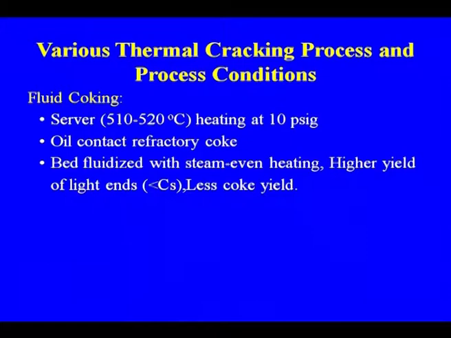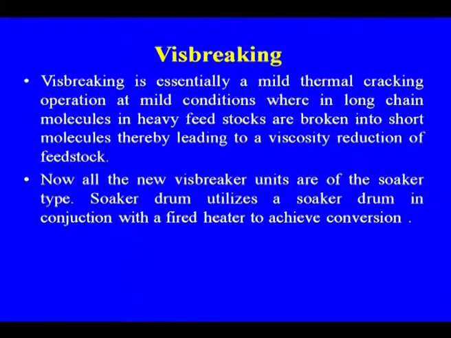Let us now discuss the Visbreaking process in detail, because this is one of the important units in a refinery, as I told you earlier also. Visbreaking is essentially a mild thermal cracking operation at mild condition, wherein long chain molecules in heavy feedstocks are broken into short molecules, thereby leading to a viscosity reduction of the feedstock. So, this is how we are getting the lighter products, and the lighter products will be less viscous.